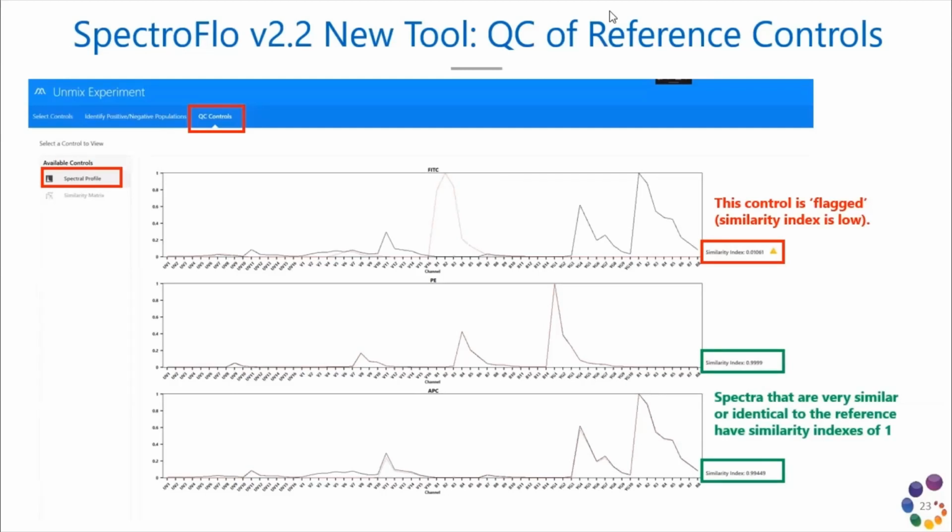For example, this top plot is showing FITC signatures, where the red line is the benchmark control, which shows a lot of signal around B1, B2, and B3. The black line represents the control you acquired today in your experiment, which here looks very different from the FITC benchmark control and shows a lot of signal in the red array, so it's likely that the wrong dye was acquired. The other two examples here are for PE and for APC. For both of these, you can see that the controls acquired in the experiment today align very nicely with the benchmark controls, and consequently, their similarity indices are very high at 0.99.